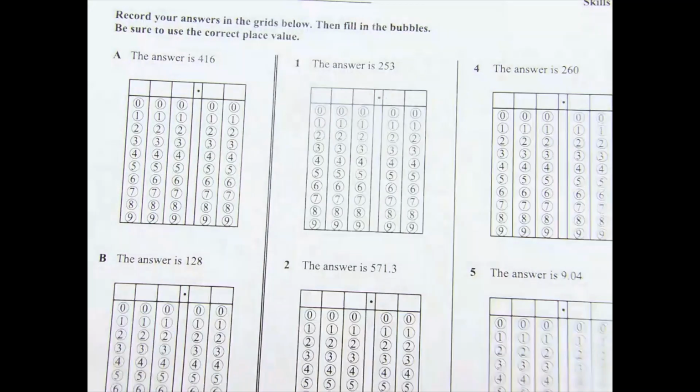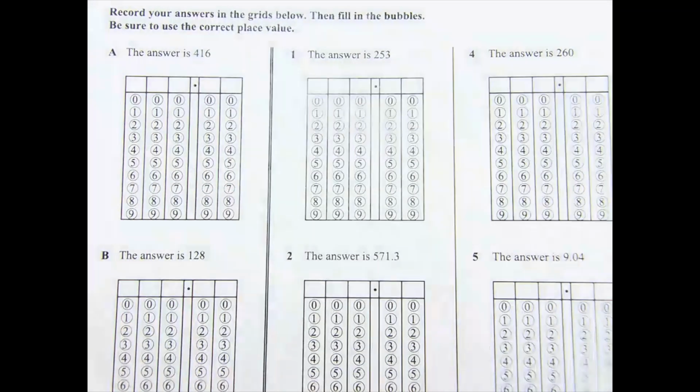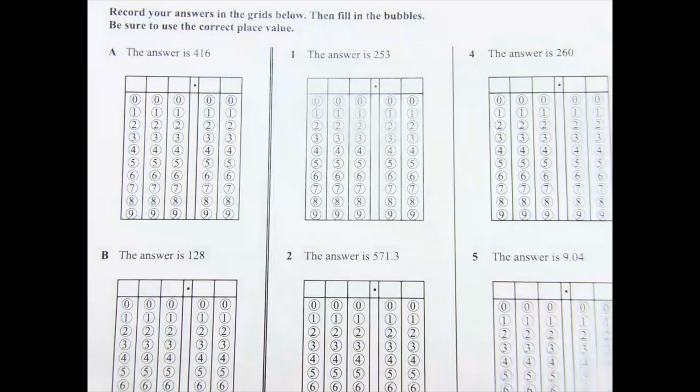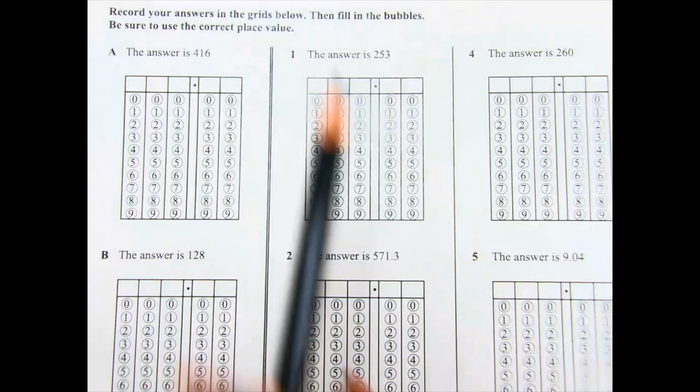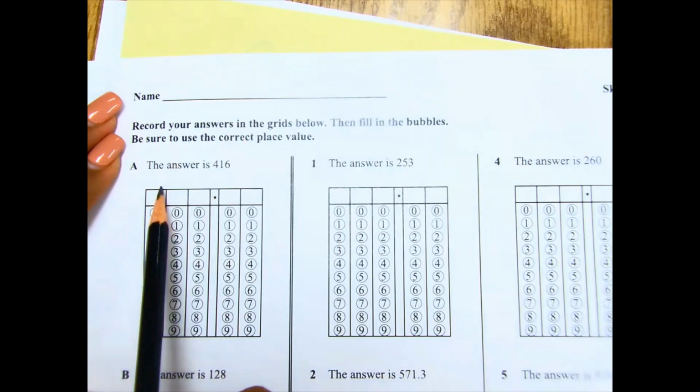Gridable. So here we're going to record our answers. This is just practice for me and you so that we can properly put in our numbers in the Gridable. I already have my answer. It is 416. I want you to turn your paper to the side wherever you have space, but the one thing I do not want you to do is to write on top of here.